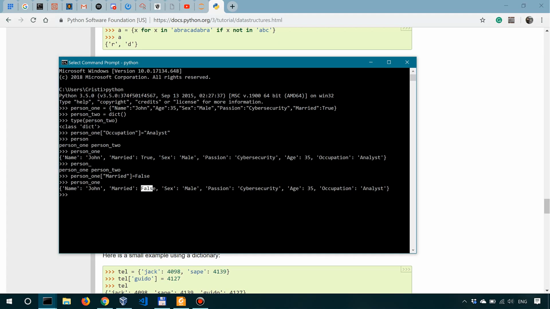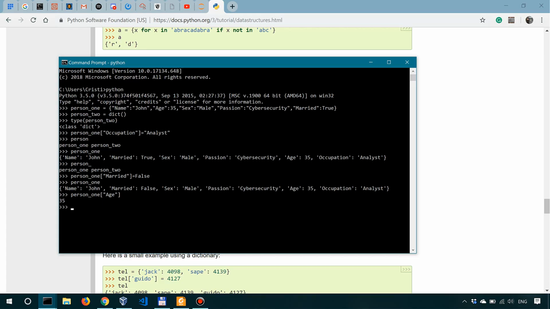Similarly, you can look at the elements in the dictionary by the dictionary name and the key. We can look at a dictionary value if we just specify the dictionary name and the key, let's say age in this case. And we can see the value for age is 35.